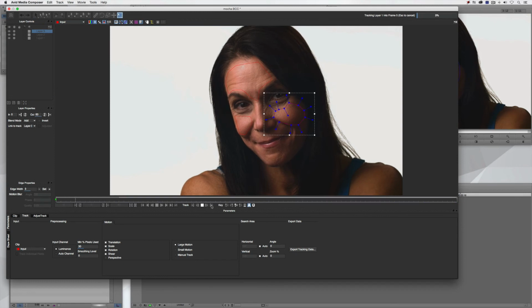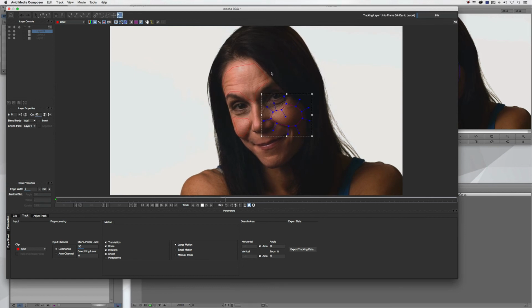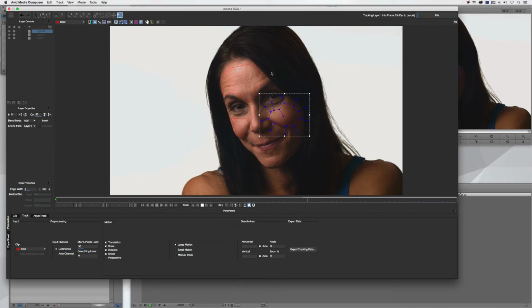Again, I'm going to set the track to go, and you'll see it start cruising along and do a pretty good job. If the track is not as accurate as you want, you can get in and change the minimum percentage of pixels used. I normally stick with about 30 when I'm doing my initial track. You can even see that as she winked, the spline actually moved, and it's creating a pretty rock solid tracker. This is 1080p 23.976 footage, full resolution, linking to the footage on my hard drive. This is very impressive.